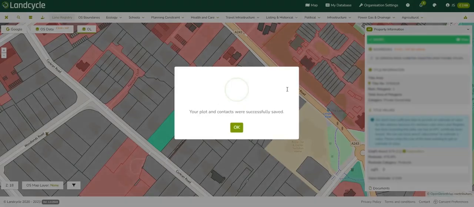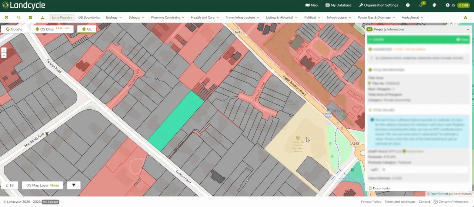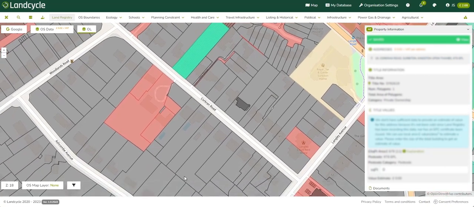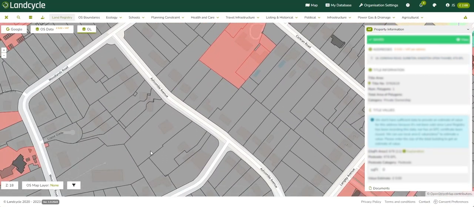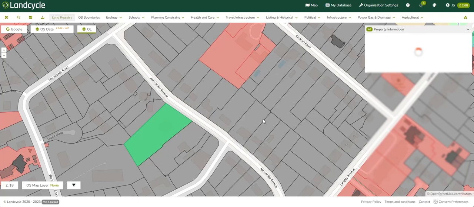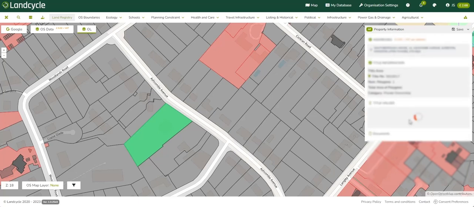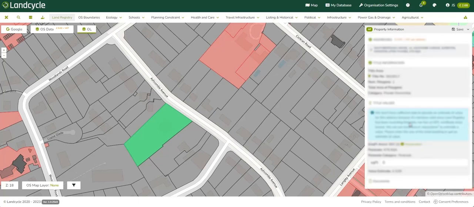I don't want to send it a letter yet. I'm going to leave that like that for now. Thank you. And it identifies that one is now in my database, and so on and so forth. So I can just go around looking at opportunities. I might say that's one there, and I can just literally save and send letters to my heart's content.